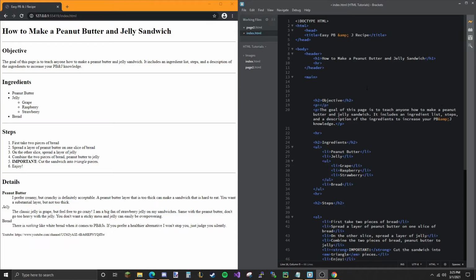Alright, welcome back. Today we're going to learn how to make links between websites and add additional web pages to your site. Just a quick recap before we get started. We've already learned how to set up your HTML documents, how to create headers, paragraphs, and lists, and how to put images on the screen.